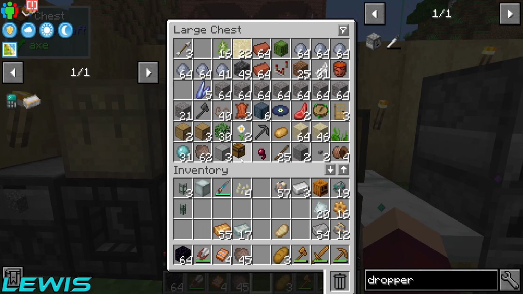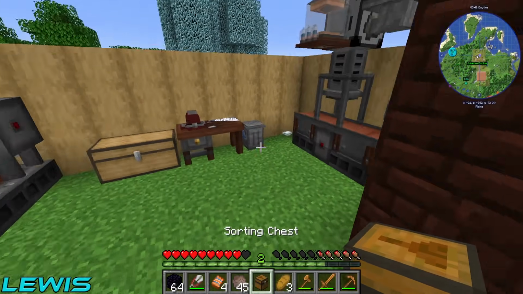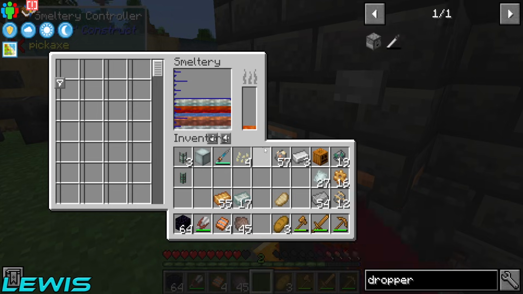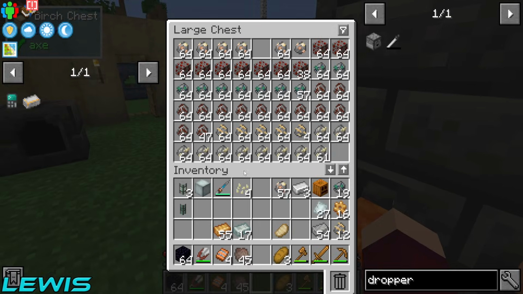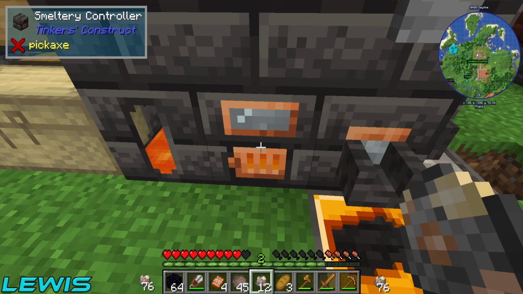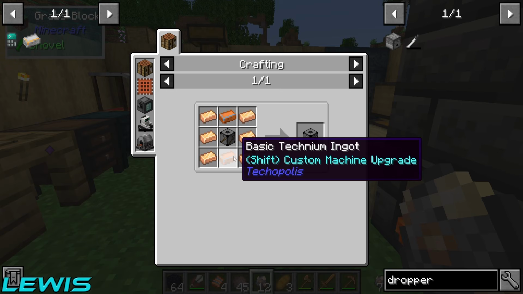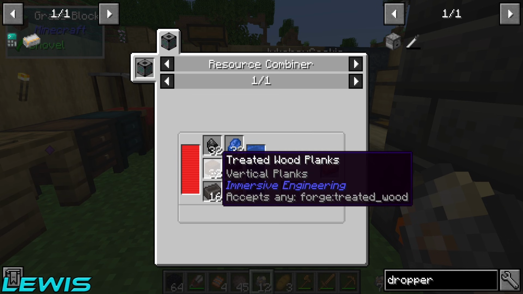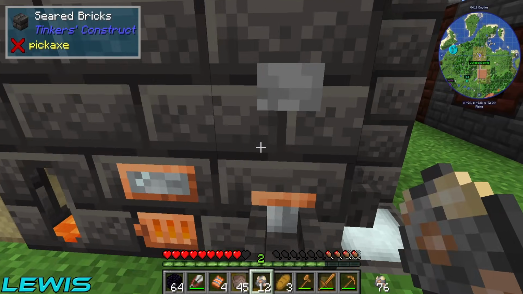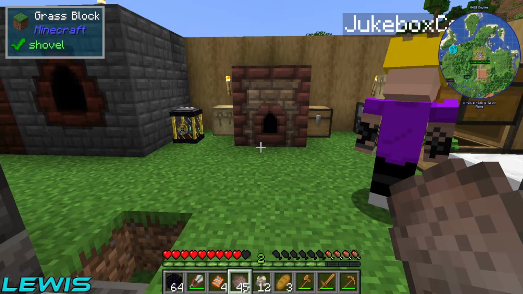All right. I've got a sorting chest. I'm going to assume it acts as a normal chest. Seared bricks. They're all what I need. Let's have a look in here. How many's in here? Two blocks. Nice. I need something else, and bronze, right? To make what? Basic technium? Yes. Basic technium is lapis, some coal, treated planks, stone, seared bricks, and bronze. Oh, just normal stone. How much normal stone? Because we haven't got any now. 48 normal stone, sadly.